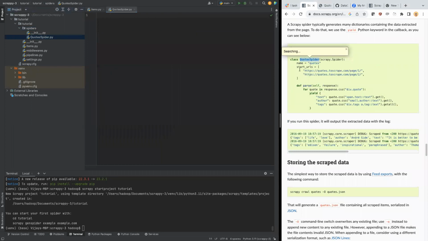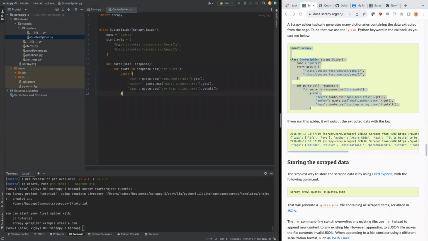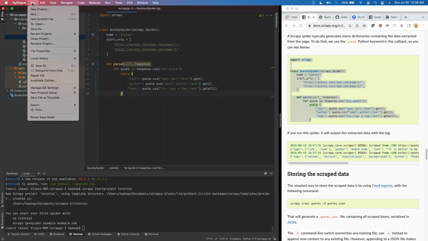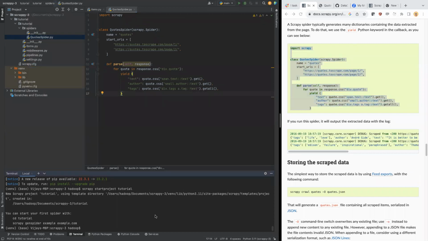It created the file, and then I'll copy everything. Save all. Right, now this is done. What I'm going to do here is just run it as it is. I'm not going to change anything.